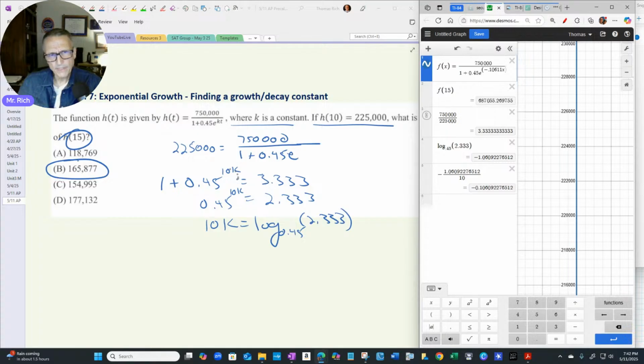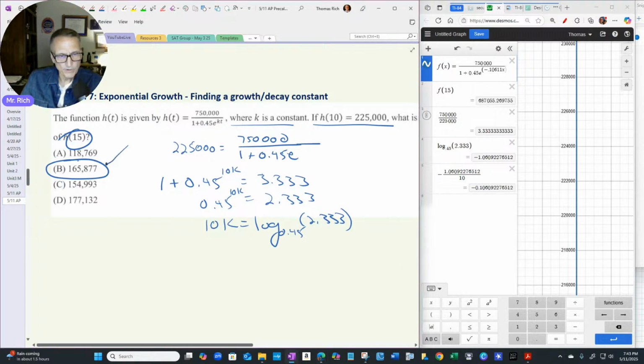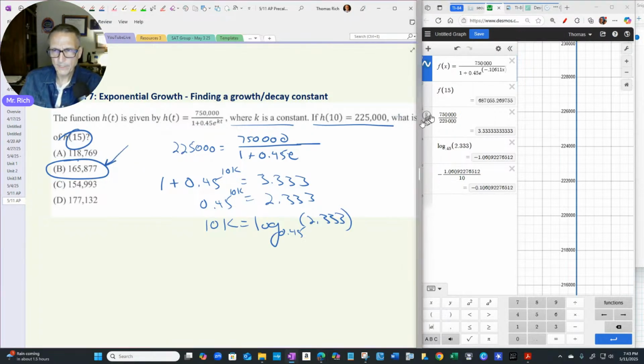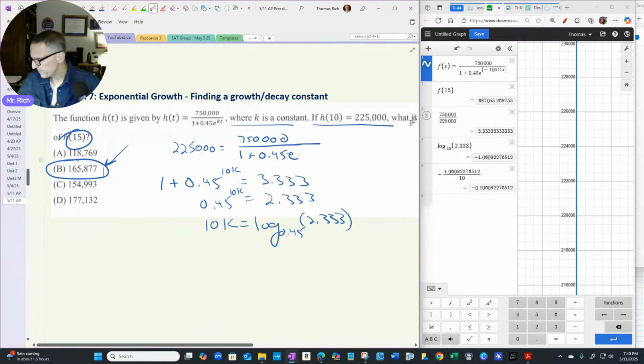Now, I'm not sure if I made that error when I was calculating K. I think I did. I think that I really did make that error. But that was what it was. I was raising 0.45 to that power. So that threw everything off right there. And that makes me wonder if they put that there, assuming that would be a common mistake that someone would make. If we have time, we'll come back to that. Okay, thank you, Nicholas, for pointing that out.